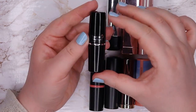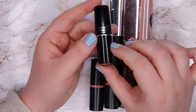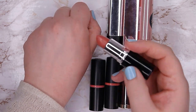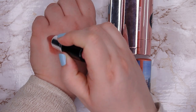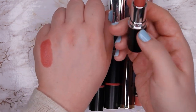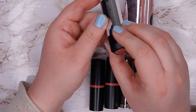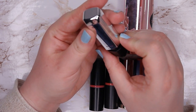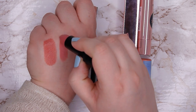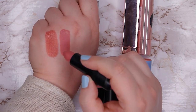On top I have the more mauve ones, and in the bottom row the more pinky ones. The first one is from Terra Natura, an organic beauty line — this one is in shade 040 Rose. It's a beautiful, very comfortable creamy formula and I really do like this one, so I'm going to keep it. The next one is again from Catrice, their Villains collection in shade 03 — it's the Maleficent one, a beautiful more pinky mauve color. I really do like this formula and color, so I'm going to keep this one as well.